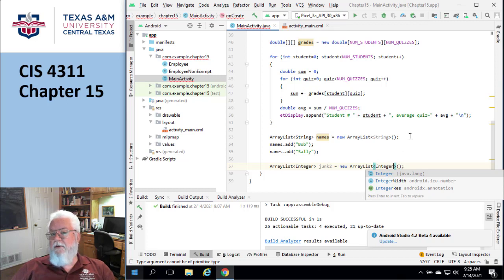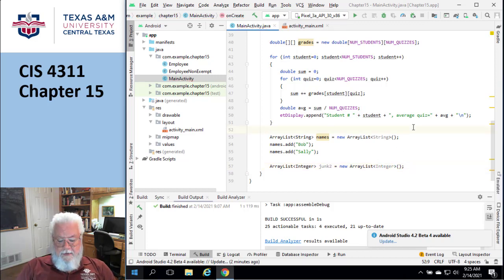By the way, the book is wrong. I'm just telling you. On page 389 and 390, they say, well, you can use an array list for any type. No, you can't. Not with primitives. But you can use the wrapper, which is a reference type. Now that's just an oddity of how Java does an array list. Okay, so just make a note of it that I can't use primitives.